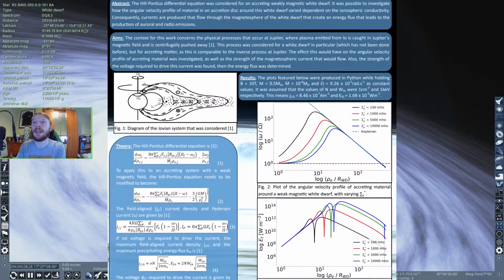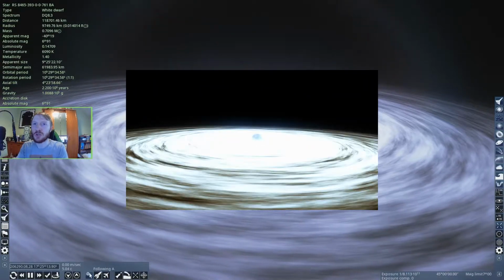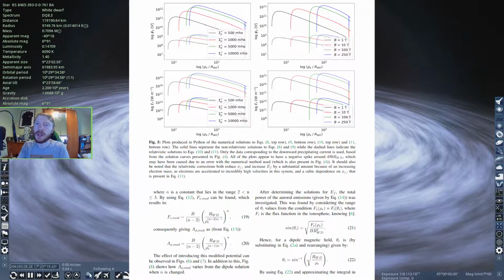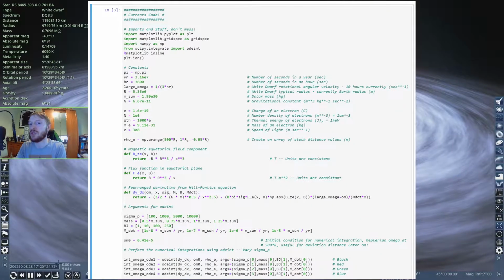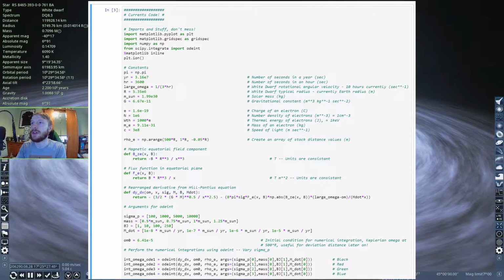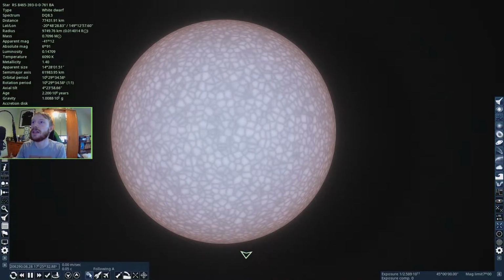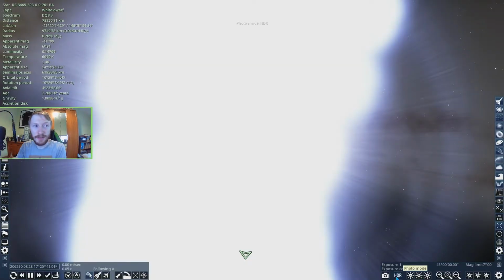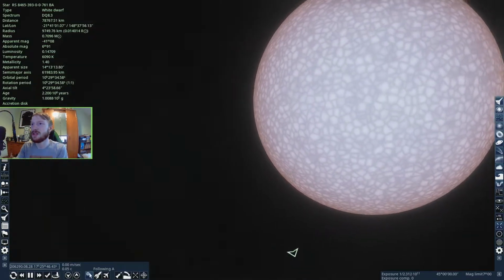And funnily enough, for the sort of poster that I had to do for that project, I actually took something that was like an accreting white dwarf from SpaceEngine and used that as the back for it. So seeing this is actually really cool if you ask me, and this is in real time as well, so progressing very, very slowly, and so you see the accretion rate is fairly steady, and then you get to see the sort of glassy look to the stars as well. So instead of seeing this, and you can't see anything, you see this, and it looks all glassy. But that's like the cells on the surface of the star here.